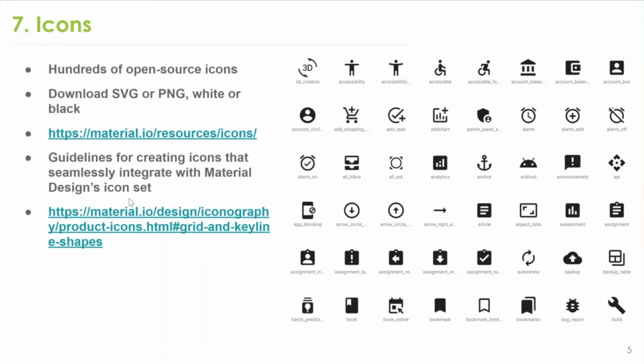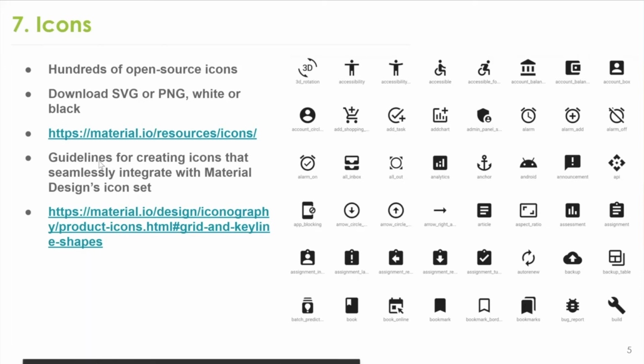Icons. There are tons and tons of open source icons that we can use. You can download them in SVG or in white or black. And if you download them in PNG and you try to use them in software, I will hunt you down. Please, for the love of God, do not use a PNG in software. SVGs are extensible, they're clean, and they're not heavy as far as what you're adding to your project. The amount of code is just a couple lines of text, and you can change the color of them through code, where you can't do that with a PNG.